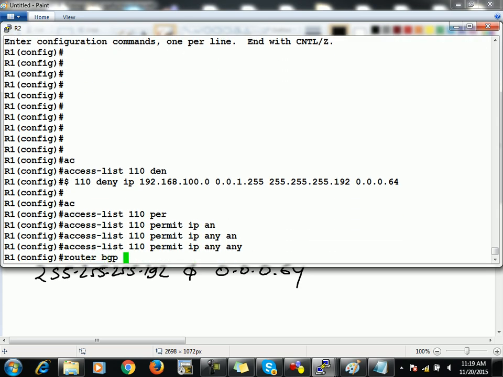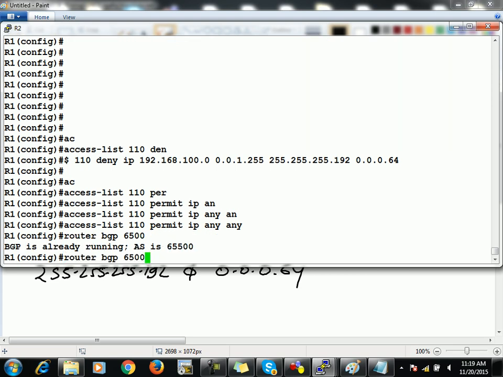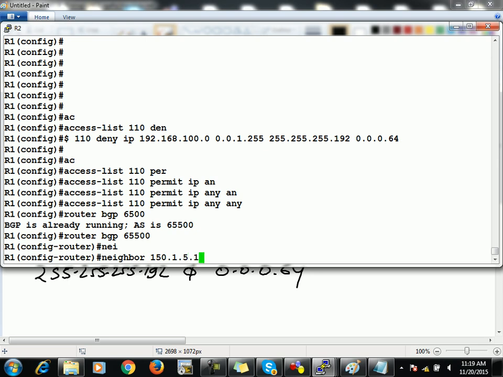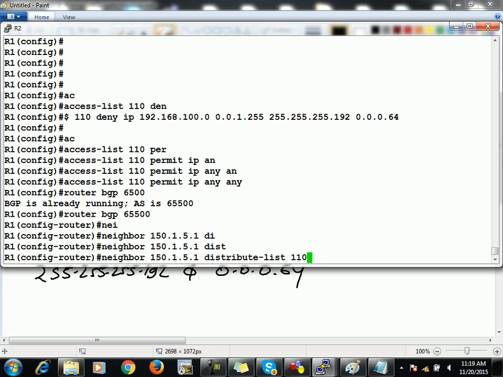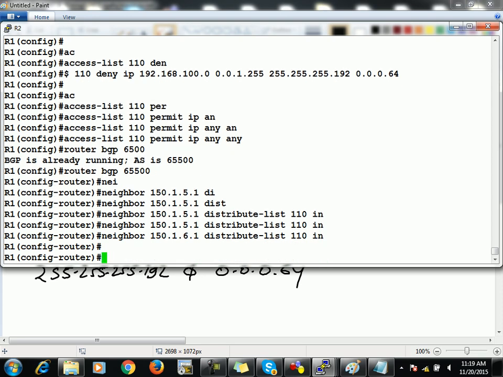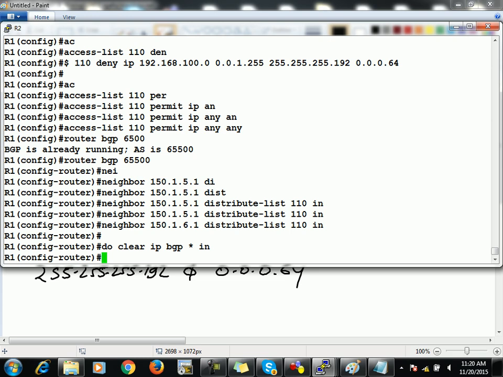Go to router BGP 65500, neighbor 150.1.6.1, and distribute list 110 in, inbound direction, right? So do clear IP BGP star in.